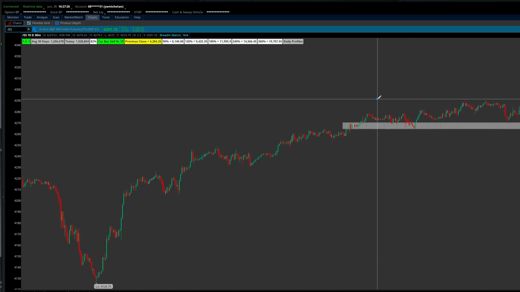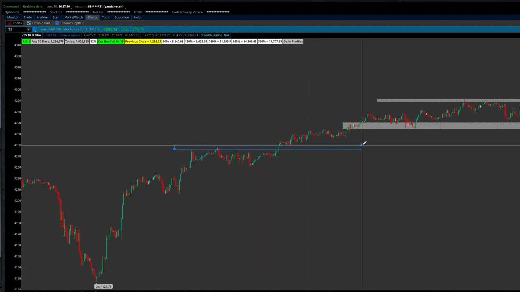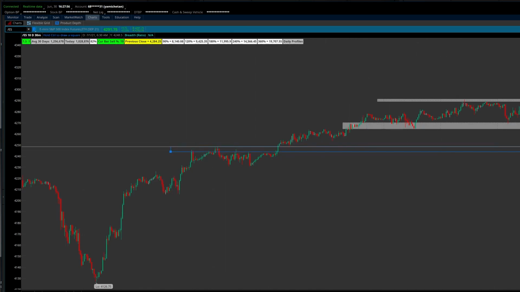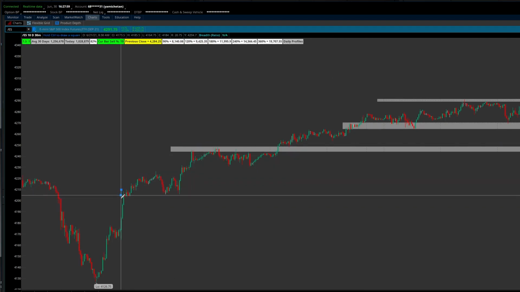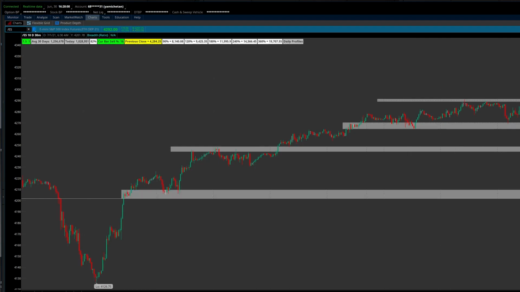And then for supply, I look for areas where it's been really wicked down. Less so than areas with a lot of accumulation, I look for areas where they smacked it down pretty quickly, because those areas tend to be pretty consistent. So I just take my chart and draw a bunch of rectangles. Again, with this demand, it's another good square.